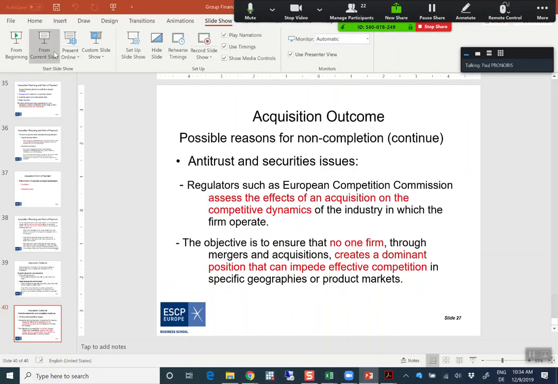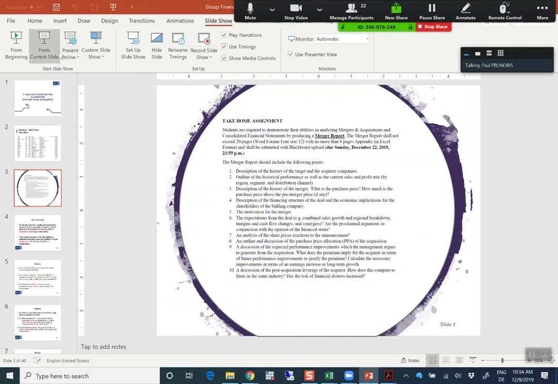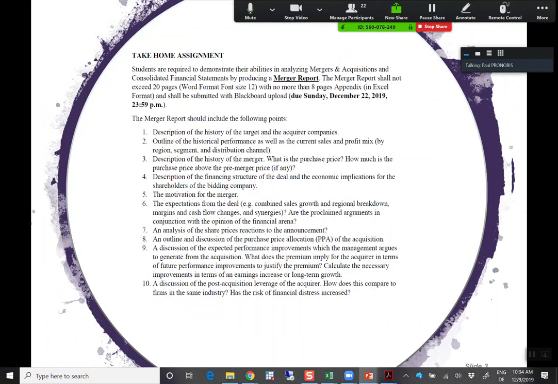Okay. So this is pretty much it in terms of the outline of the take-home assignment. So again, the 10 points that you should discuss. Due date again is in 14 days from now. My recommendation is to try to work during the next 3 days, so that if you have questions, you can visit my office hours this Friday already. However, if you need to meet with me next week, I'm also available next week on campus. Or if you cannot come to campus, then we can also organize virtual office hours and discuss your particular case.